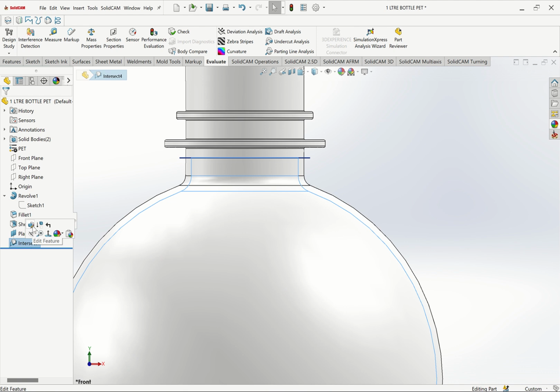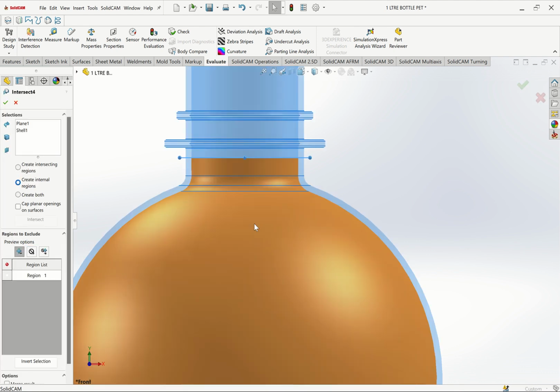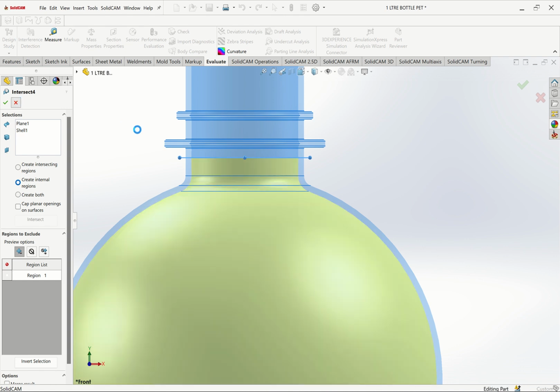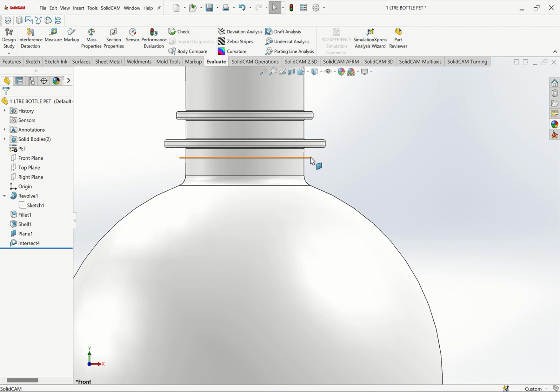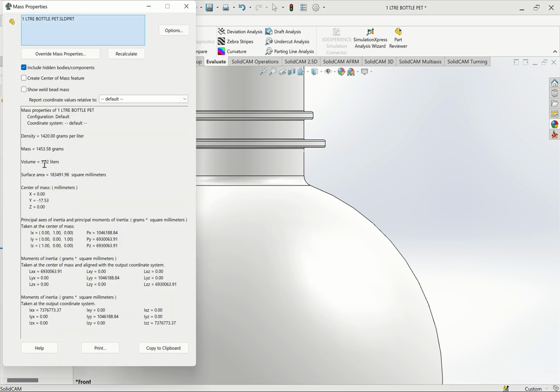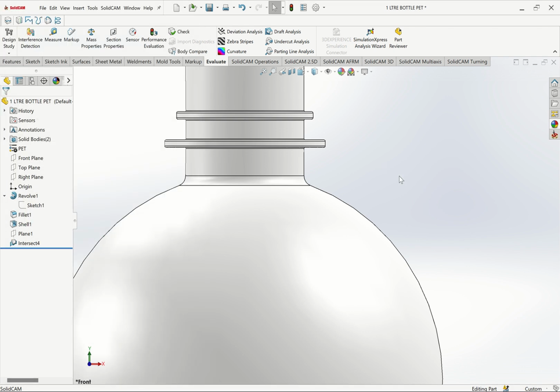If I click edit, I assume my content will come up to this region. This is how I've done my design. If I click on mass properties, you see the volume has changed to 1.02 from 1.05. So you can do this many times until you get the actual volume.